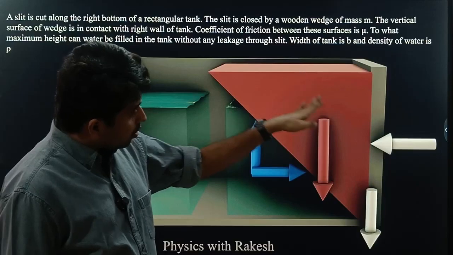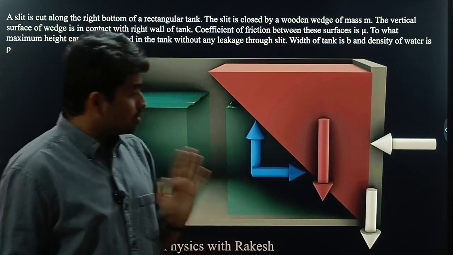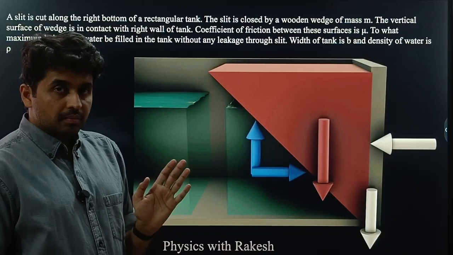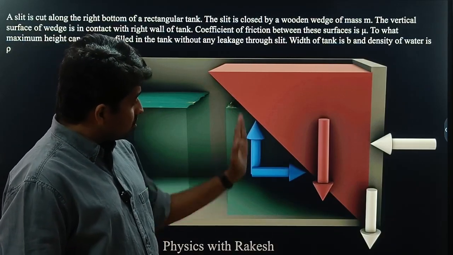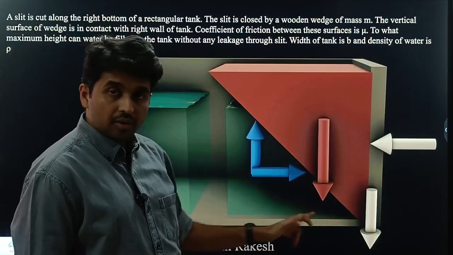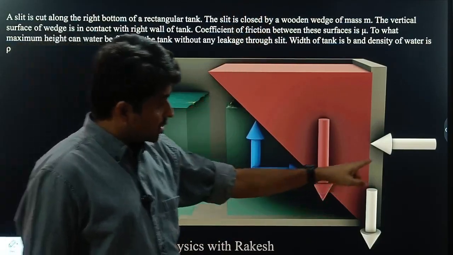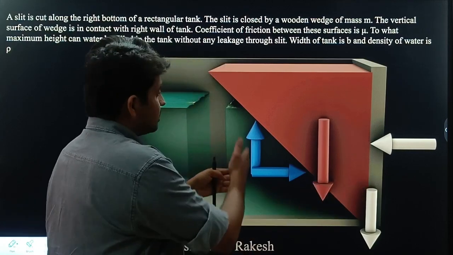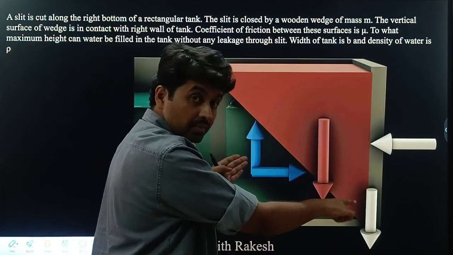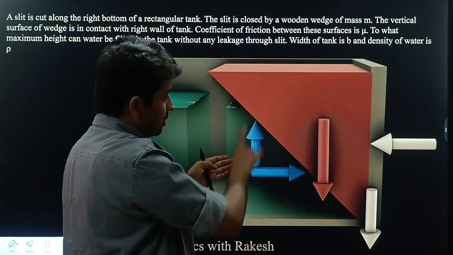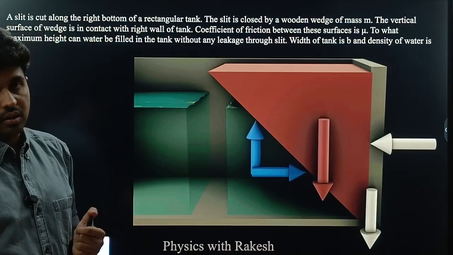Now there is also friction between this and this wall. Suppose there was no friction. What will happen? As this is pushing it up, when this force becomes equal to the weight, it will be pushed up. But there is also friction here. So as this keeps increasing, there is weight and it also has to overcome the friction. So once this upward component overcomes both weight and friction, then only it will raise up.